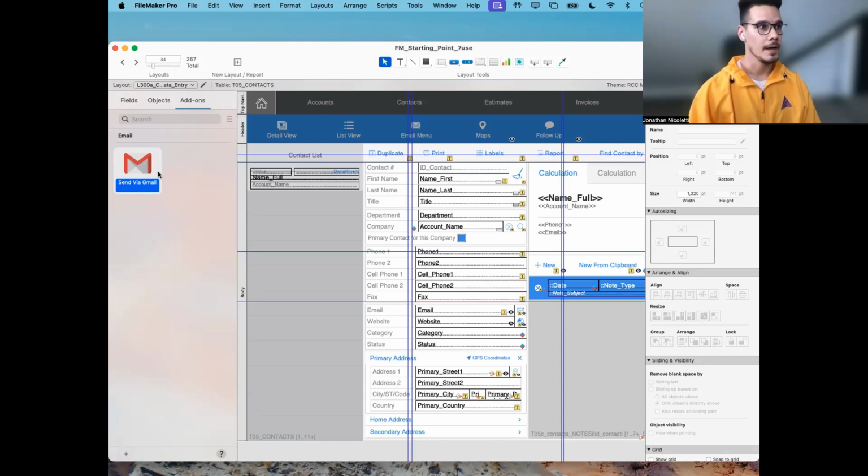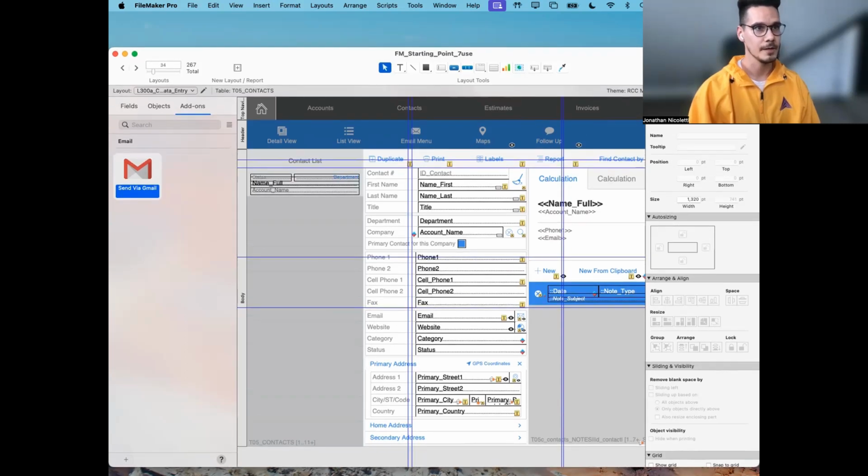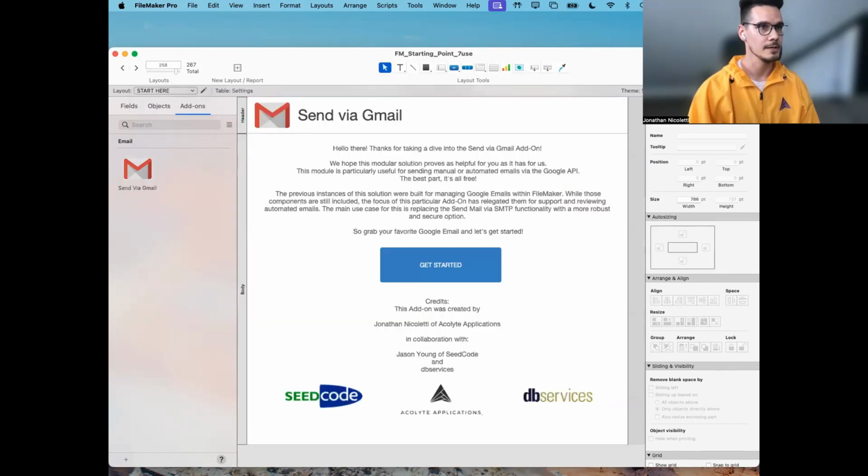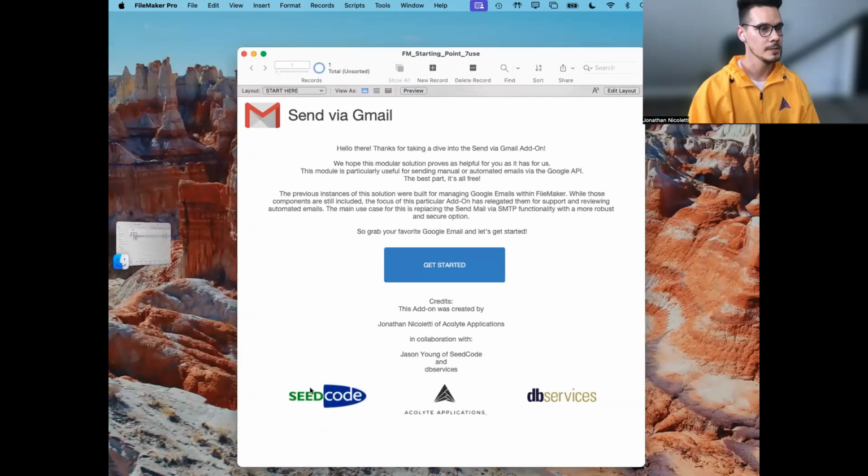So I found a nice little packaged test file that was created by Seed Code. And I'm just jumping ahead here to give some credit where credit is due. Seed Code and DB Services had worked together to build what is essentially this add-on.